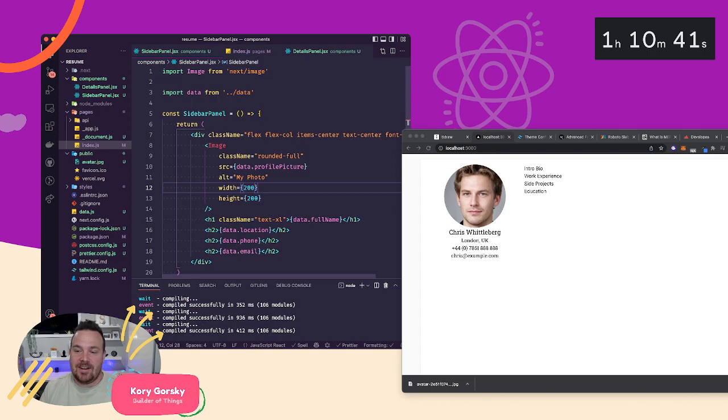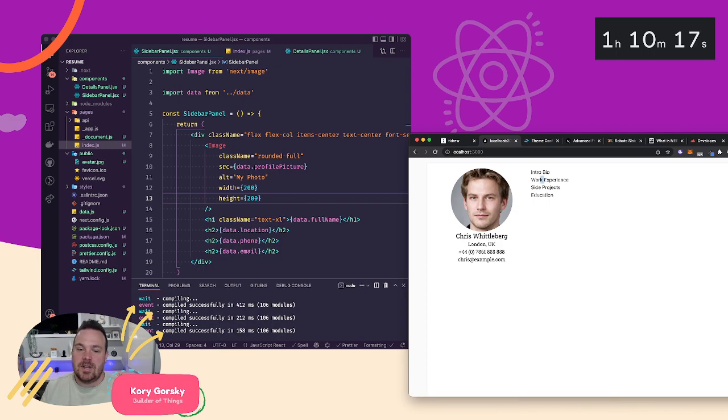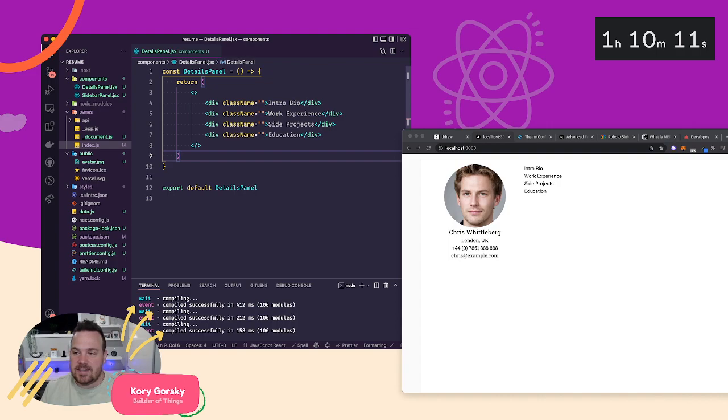So we're gonna dive in here. What we're gonna do is, how are we gonna continue this? So we'll leave the sidebar alone for a second. There's probably some padding and spacing issues and things like that we can change and work through a bit more. And there's obviously, I don't like the fact that this has more spacing here than it has over here, and just little things. But what we can do is start to work on this side over here. So let's just close out this sidebar panel and we'll jump right into the details area.